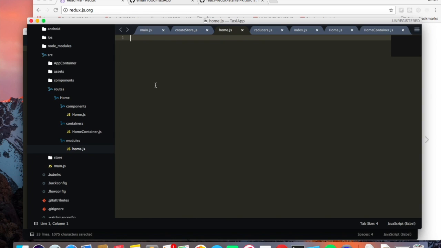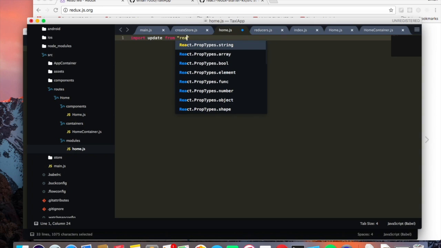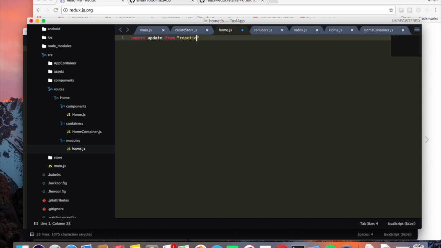So in this file, what I'm going to import is update. This will be used when you're updating the state. So it's a React add-on, and that's why we installed it when this video started. I'm going to import update from React add-ons update.